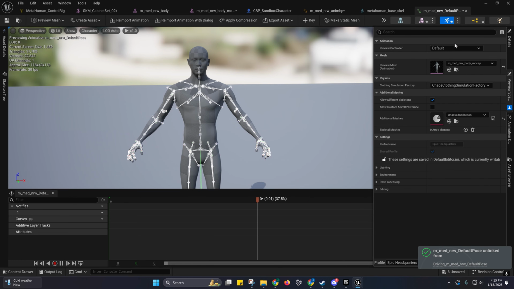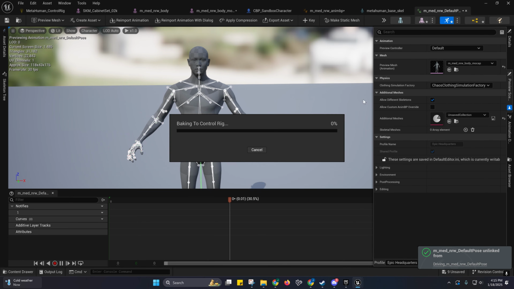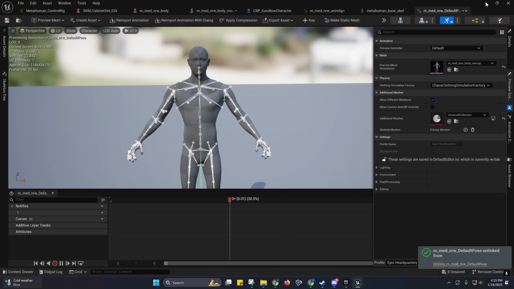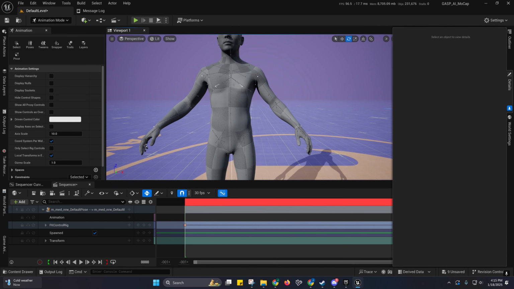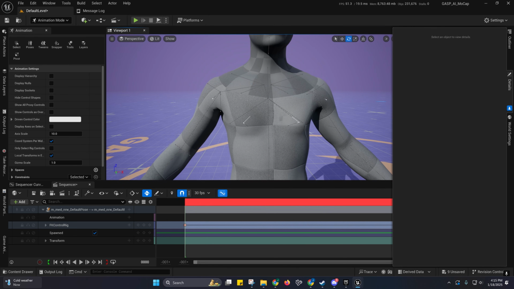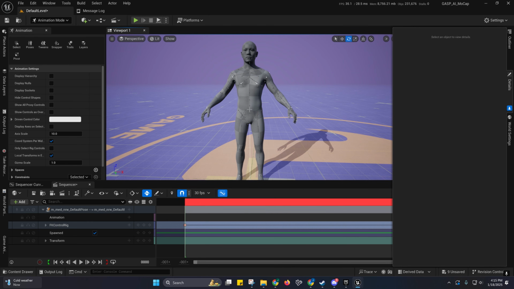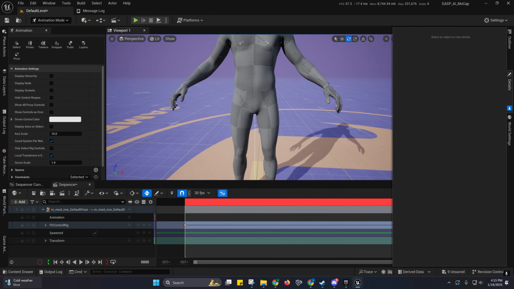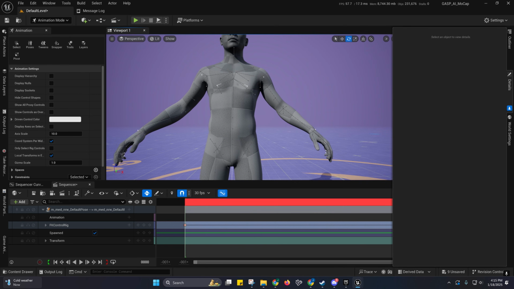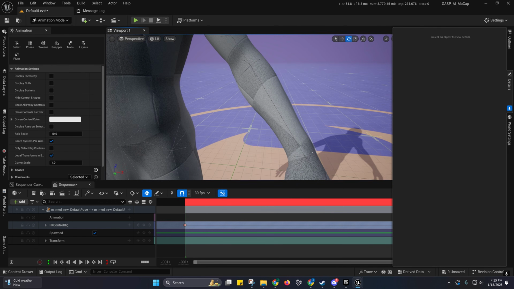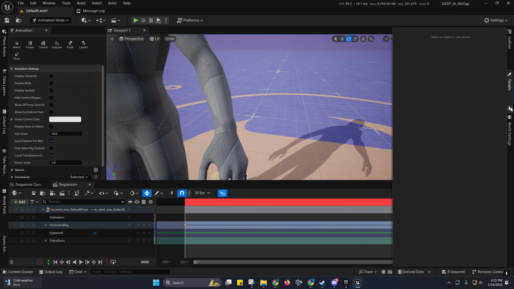I'm going to edit with FK control rig. Yeah, cool. So you'll see that those translation retargeting settings don't affect this negatively right here, which is a really good thing because that would have caused all kinds of problems.